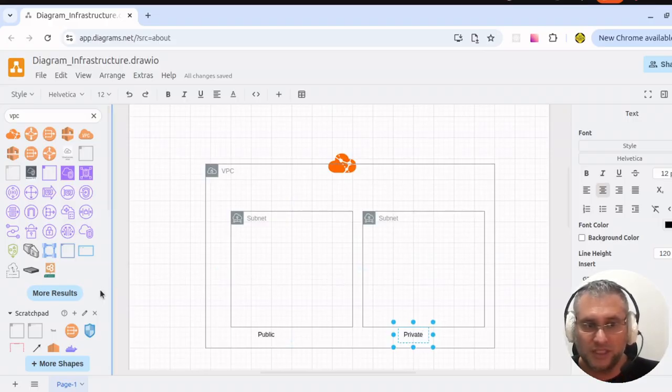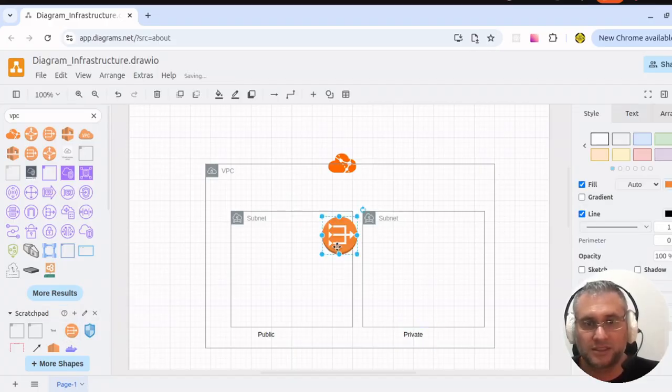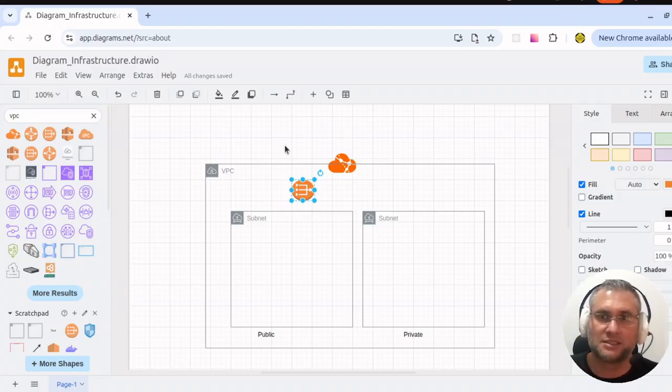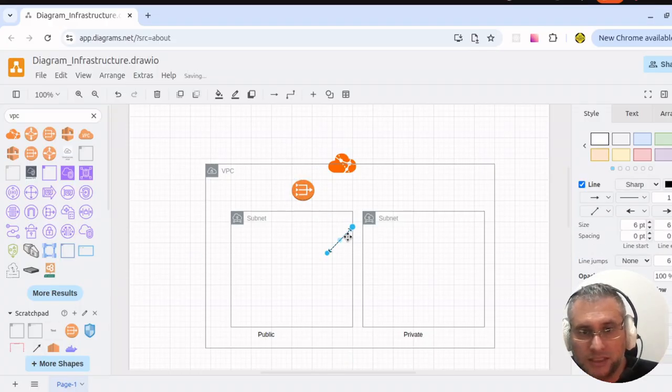The first component that I'm going to create is the internet gateway. This internet gateway is required to communicate the public subnet with the internet. We are going to need communication between our instances and the internet, because we need to install some packages or software, and we need to access the internet to do that. Let's connect this internet gateway with the internet.